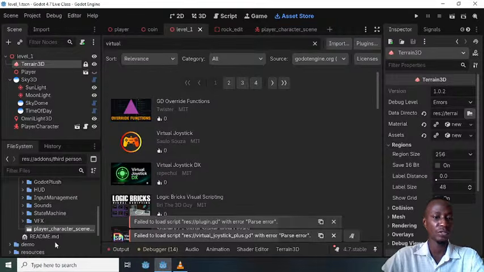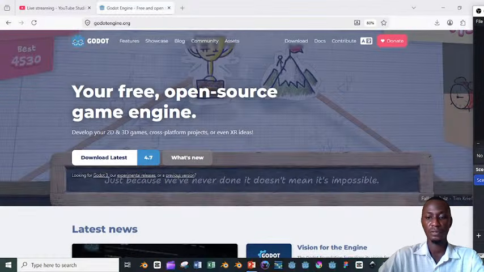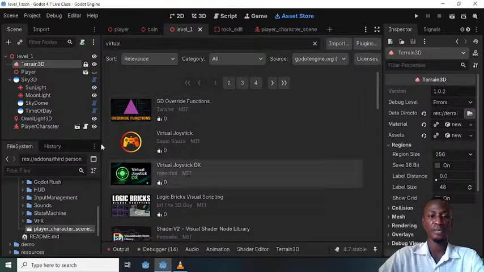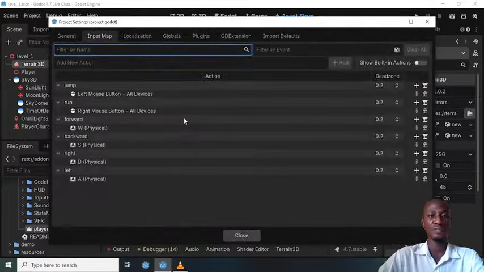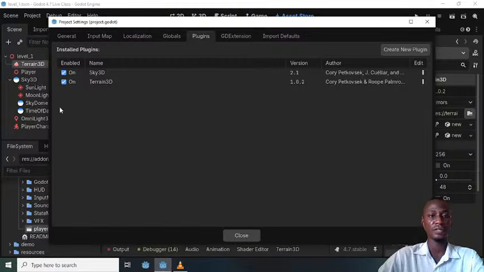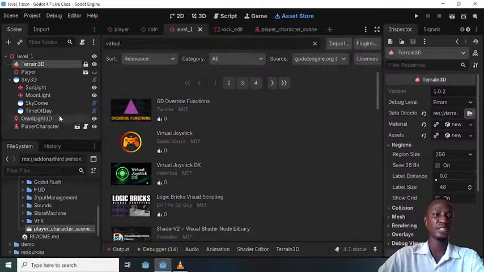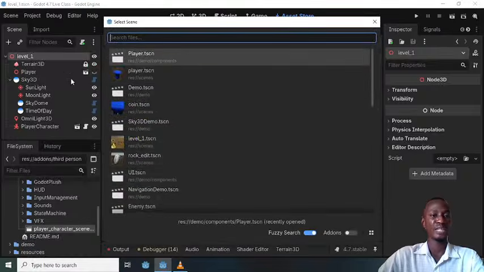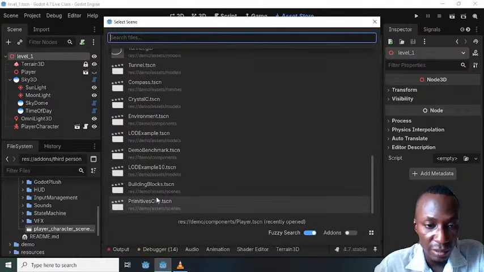So I'm going to simply save this. Let me just save and go out and come back again here. Click OK. Alright, so let me just see if it actually came into my plugins. So it didn't come in with my plugins here. By default, usually you can just add it as a child node. That's how it comes in. So let's see if we can be able to see the thing there.